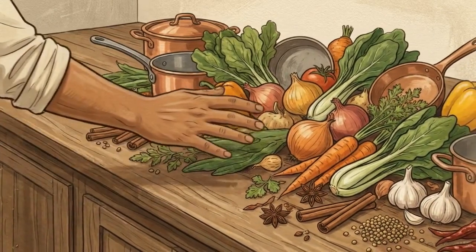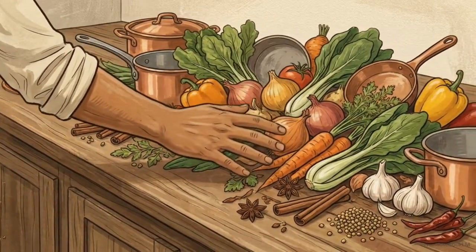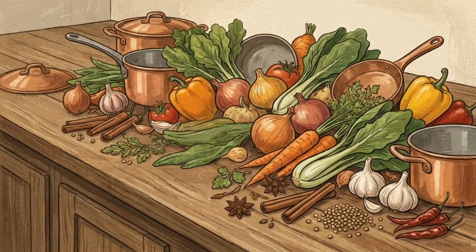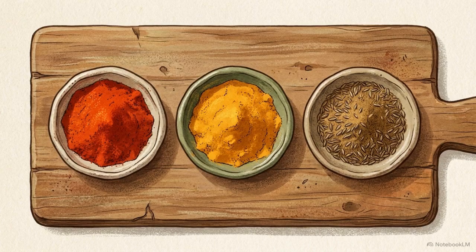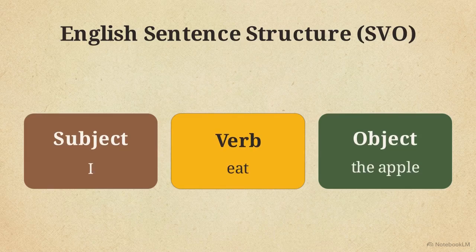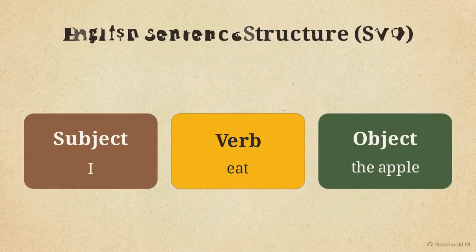Welcome to the kitchen. Learning a new language can feel overwhelming, but building a sentence is often just following a sequence. Once you know the order of the ingredients, you can start to see how the whole language comes together. These blocks represent a standard English sentence. To say, I eat the apple, the action, eating, sits right in the middle. You have the subject, the verb, and then the object.